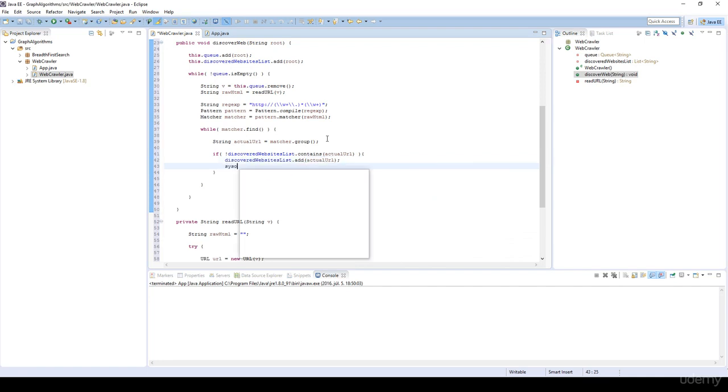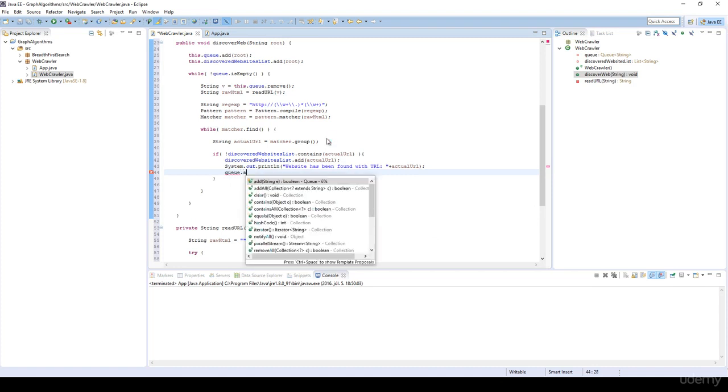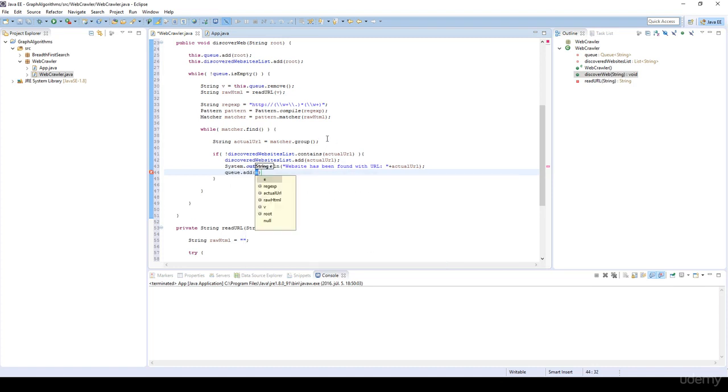Then I'm going to print out that a website has been found with URL, plus I'm going to print out the actual URL. And then I'm going to add this actual URL to the queue, as we have seen for the standard breadth-first search.